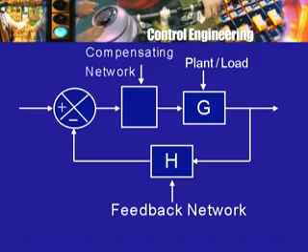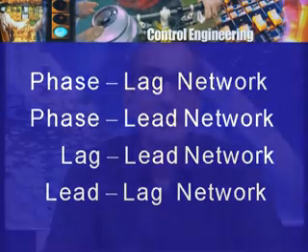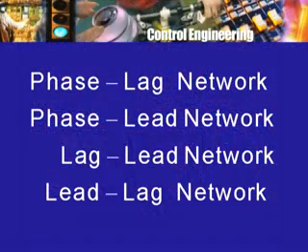And because of this, several kinds of networks were identified, and some of them are phase lag networks, that is, they are networks which introduce a phase lag from input to output, and of course there is a change in the amplitude, or there is a gain, or there could be an attenuation. So, there are phase lag compensating networks. On the other hand, the network may introduce a lead of phase, that is, the output signal of the amplifier will have a phase which is leading the phase of the input.